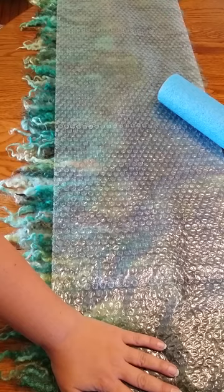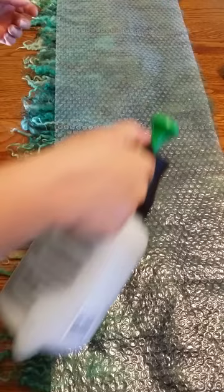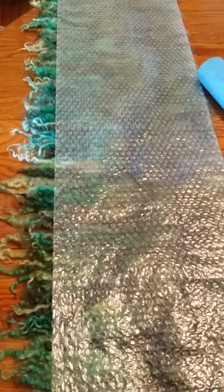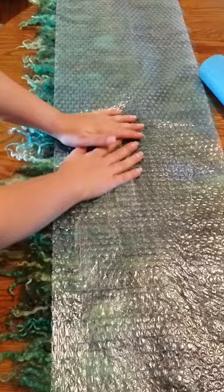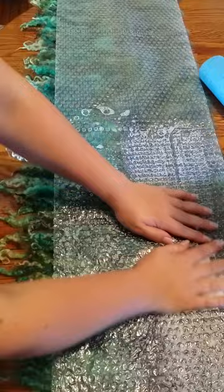I didn't measure this and I didn't do anything about this project as precise — I don't generally care. I'm going to put a little water on top just so my hands will slide, and put a little soap on my hands so they'll be slippery. I start out by rubbing very gently all over, and you can feel the wool when it starts to felt down. This edge shouldn't be much work to felt at all because I put a very narrow fiber, but I can already feel it compressing.